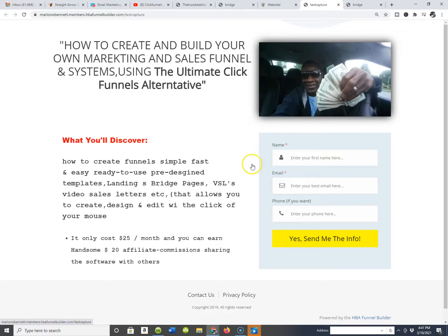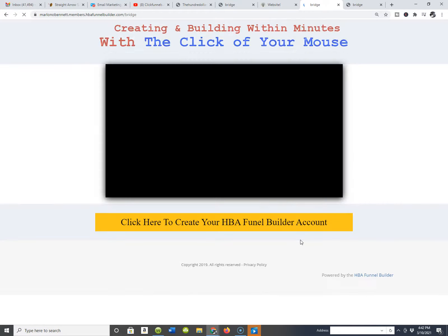Once we do that, you can see it right there — I'm going to say select, ask the system to save up here on the right, save the changes. Then I'm going to go back up to my browser to check the actual page itself. So if I did it right, when I put my name and email inside of here, it should take me back to the actual bridge page that you guys just stood over my shoulder and watched me build. Let's see — let's put Gmail — you guys watched me do that. So if I got my email address right, let's say 'send me the information' and — drum roll — voilà!